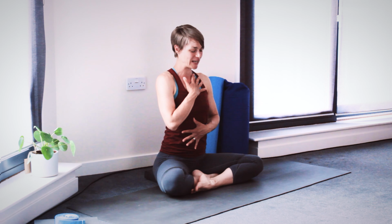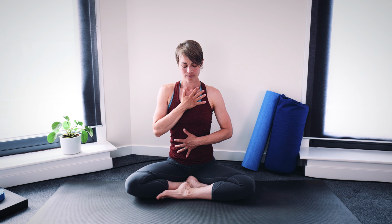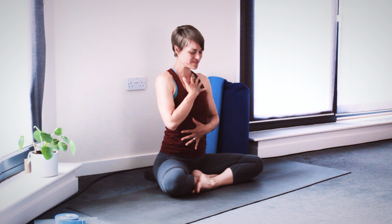I suggest, like in the beginning, bring one hand onto your chest and the other hand somewhere onto your belly or down to the ribs. You could close your eyes or soften your gaze down towards the ground. And now just notice your breath. Notice the natural pattern, the calm pace in your own breath.